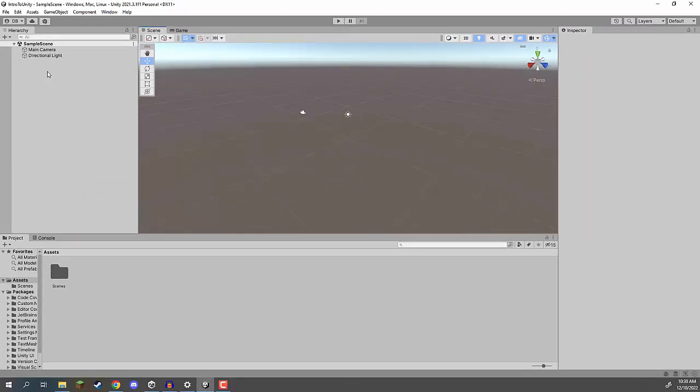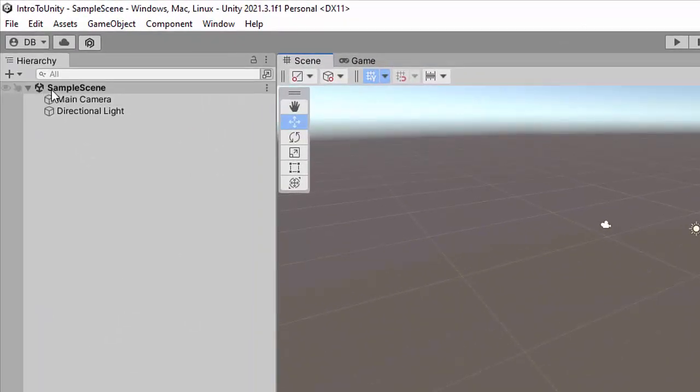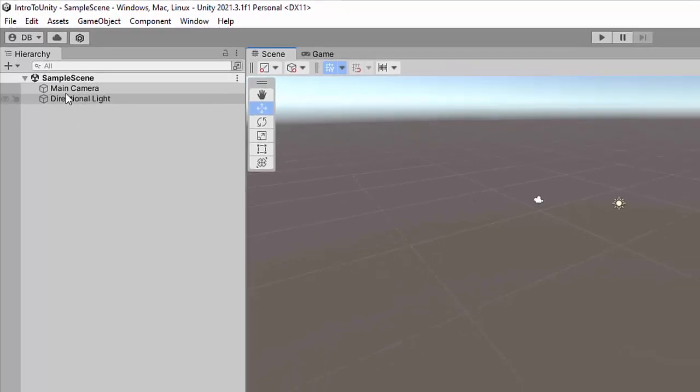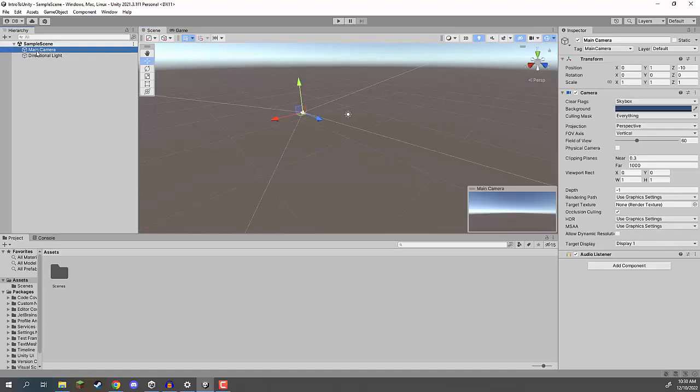The hierarchy basically lists out all of the different objects that we have in our current scene, okay? You can see right now we have a scene name, which is sample scene, and we have two objects, okay? We've created a new Unity project and we are basically given a bare bones scene to contain our game. And we have a main camera, which is basically what our game is going to be rendering to, and a directional light. Now these two objects are here by default, and look what happens if I click on the main camera, for example. I'll click on it and you'll see a few things happen.